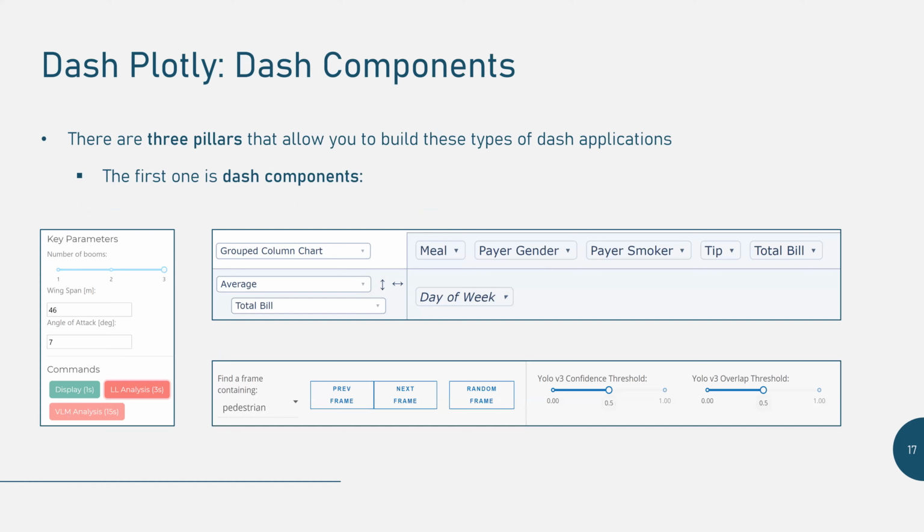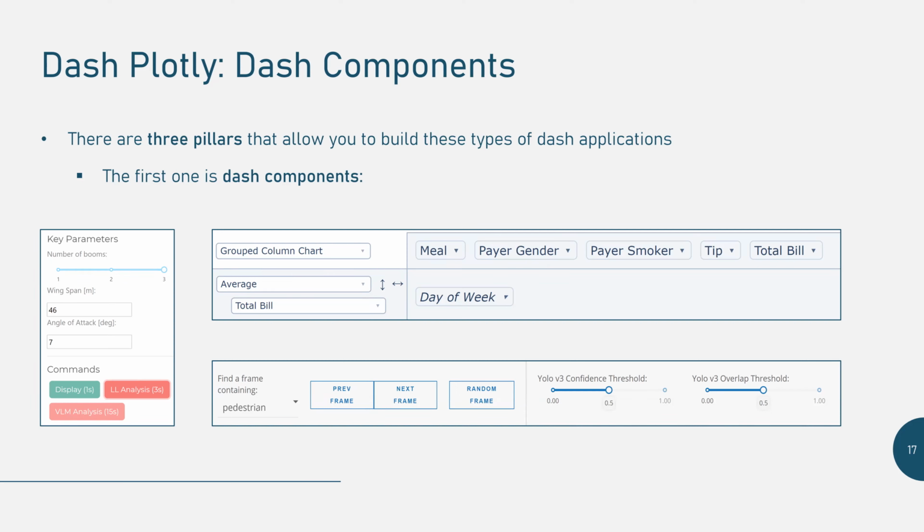So now I will start with the three main components of Dash Plotly. I will show you each individual component, and then I will show you how it works as a whole. The first component is the Dash components, and this is very simple. It represents everything from the sliders, the checkbox, the date picker, drop down, and all of these Dash components are what you need in order to create interactive capability inside your data visualization dashboard.